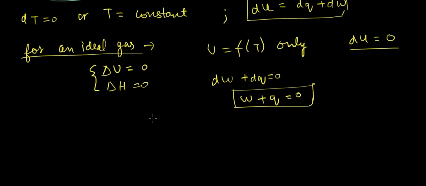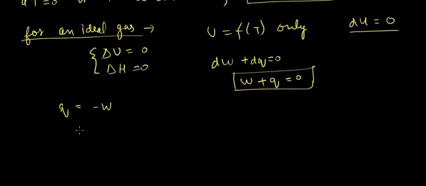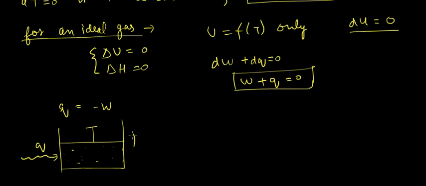Okay, so let's say heat is provided onto the system, so this will lead to expansion. This was our initial system. There were some gas molecules here. Now heat is provided. This would result in expansion of the gas molecules. As a result, delta V would be positive, hence work done would be negative. This is one of the scenarios.